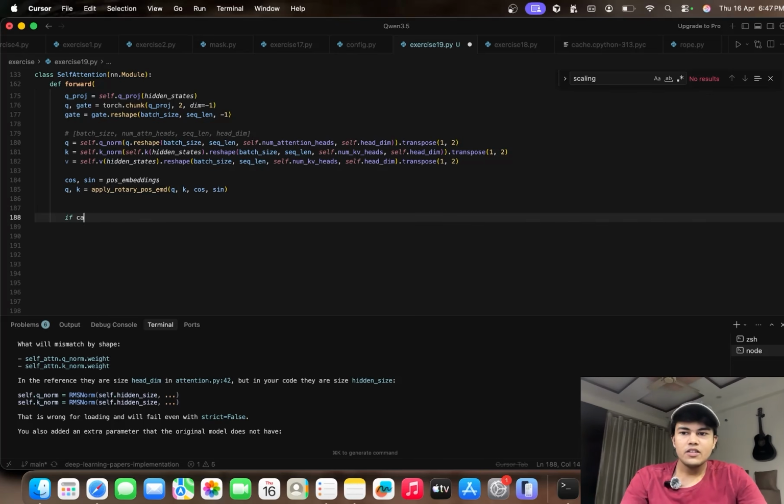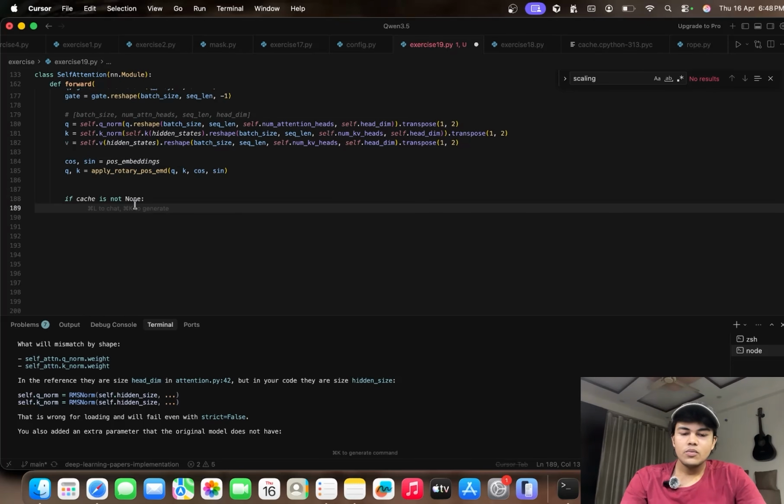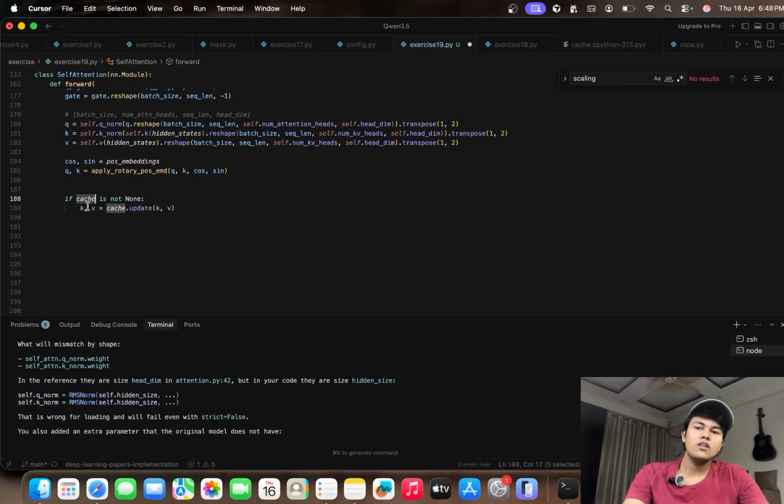So if cache is not None, then we can put the key and value in the cache. So k and v come from cache.update with k and v. That's it, I think. This will put the key and value into the cache so they can be used later and for calculating the sequence lengths.